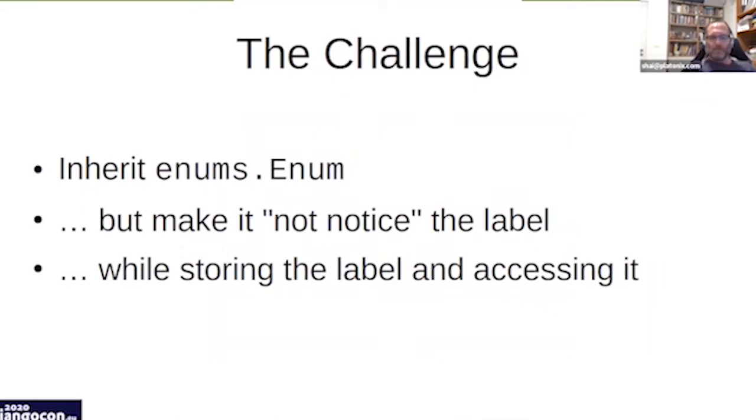The main challenge of the implementation is to make a class based on enum's enum such that a user who defines subclasses can add labels in their definitions. We need the labels to not interfere with the definition of the enum, but still be stored and made accessible later.